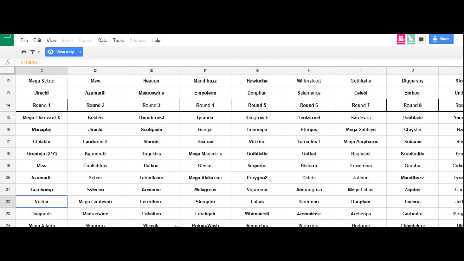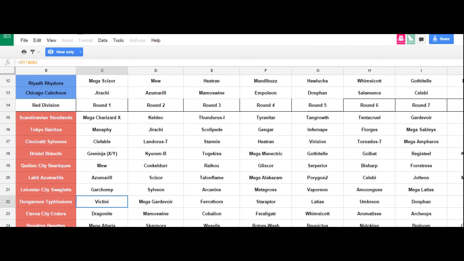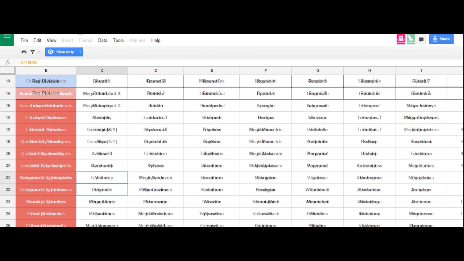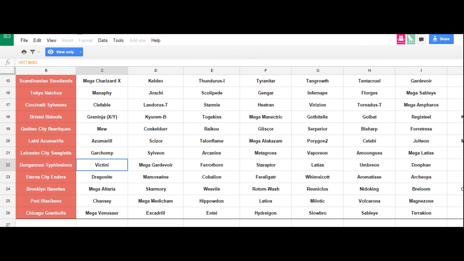All right. Well, guys, that's going to do it for this team draft analysis. Of course, our first week battle is up against, I'm blanking on names here. Is it the Chicago Grambles? That's right. I think I blocked out in my brain how awesome it is when someone chooses Mega Venusaur, so I have to go up against my favorite Pokemon. Not fun. But we'll be doing a team analysis for that in a separate video, so look forward to that.